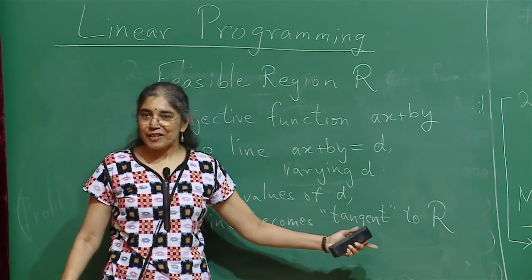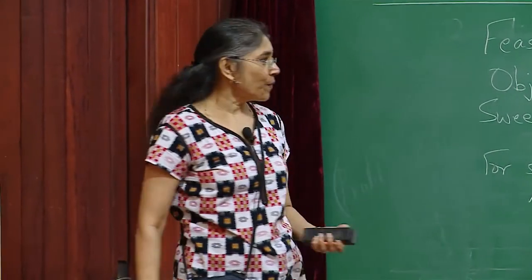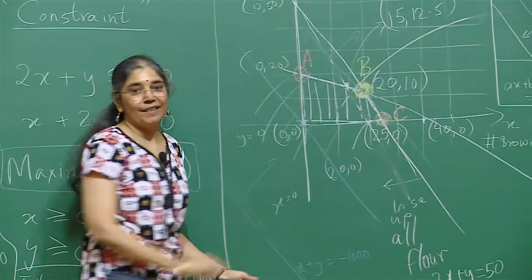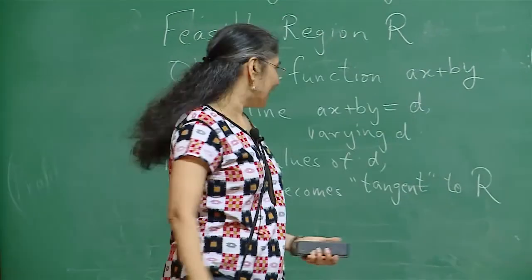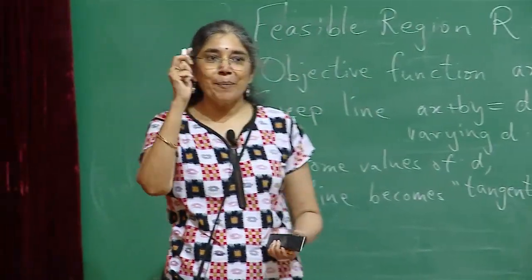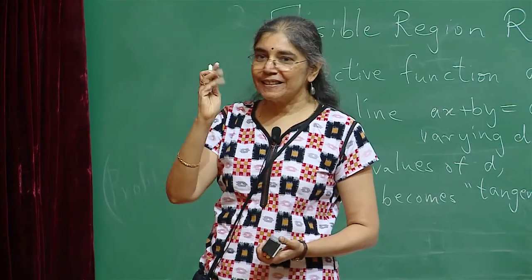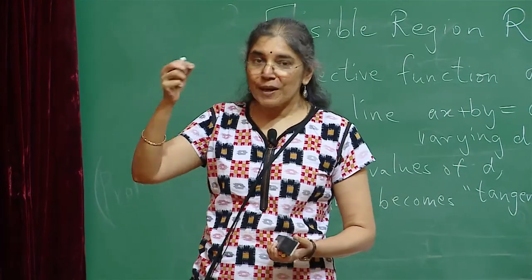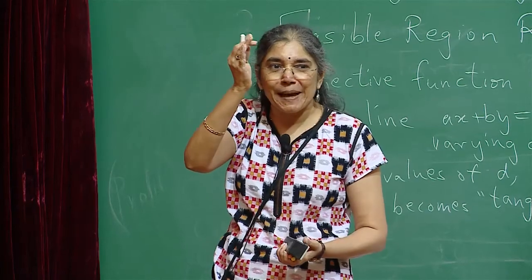So the tangent is actually not very well defined for a polygon. What is the tangent for this polygon at this point? There is no one tangent, right? If you take a circle and take any point on the circle, there is exactly one tangent. What do we mean by a tangent? A line which intersects that circle in exactly one point. For a polygon, even if you look at a corner of the polygon, there are any number of tangents, because you can draw so many lines which just barely touch it.